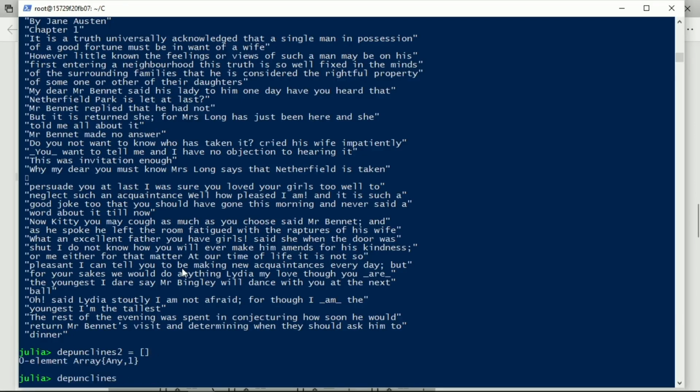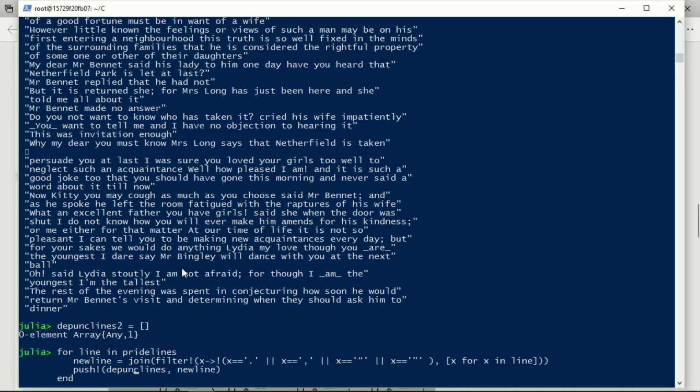And then we can, instead of using pride lines, we can use depunct lines here, and then we can use depunct lines to here. And then we use a different filter.